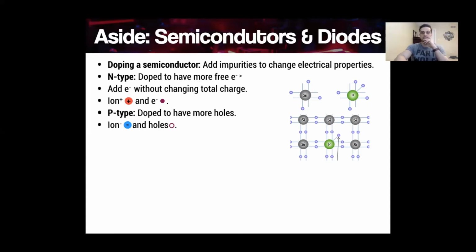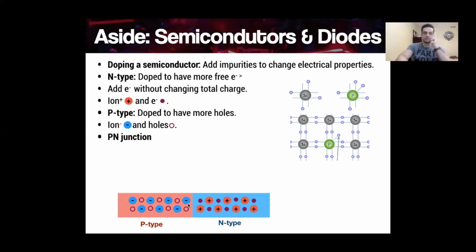A p-type consists of negative ions and holes. So we take the p-type and the n-type and put them together in contact. We have this picture here, my beautifully made PowerPoint picture of a p-type and an n-type connected together. When you bring them in contact, the electrons and holes are going to diffuse into the other regions. The free electrons are going to diffuse a little bit towards the p-type, and the holes are going to diffuse into the n-type.